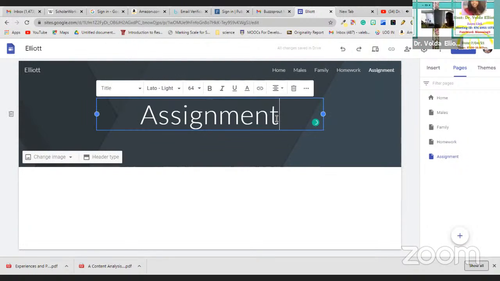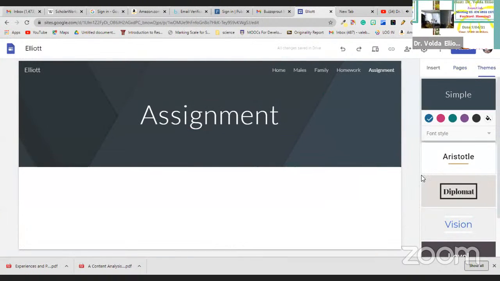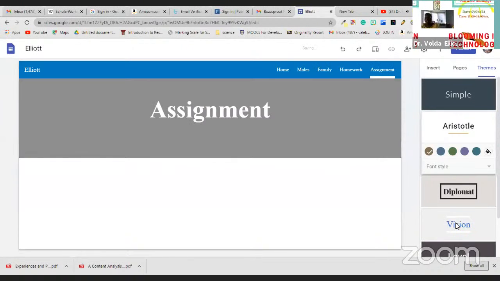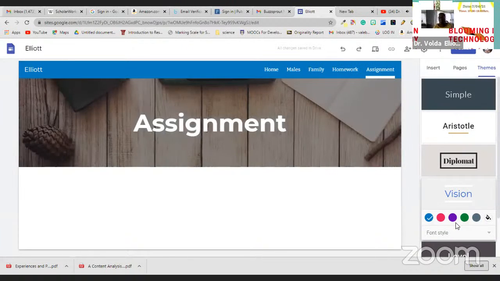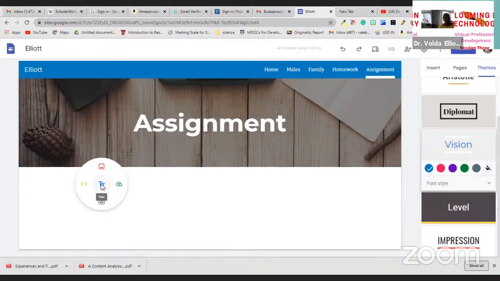my portfolio. Now, under assessment, I want to create themes. So I'm going to select my theme, whatever is the theme I want. If you want to change up the whole structure, the whole layout of this particular page, I'm going to select my theme, right? What's the next thing I want to build on this page? I can pull information from my drive. I can go online and pull information, or I can write something.